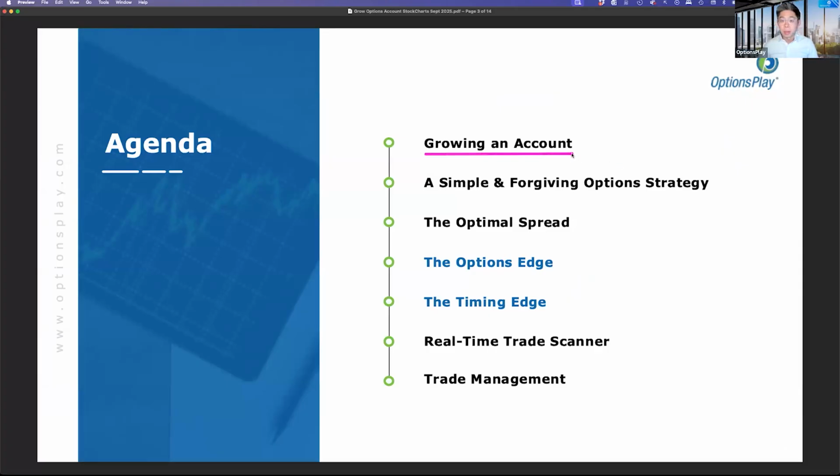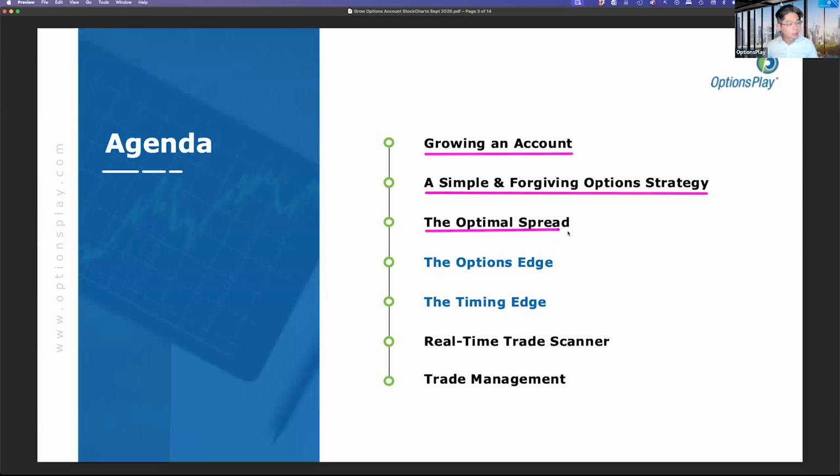I'm going to talk about some of the basics that, as a strategist who has worked with clients over the last 18 years, has consistently helped clients grow their trading accounts with regards to options trading, and why the single strategy that we're going to go over during today's session is the one strategy that I think universally can help all traders grow their trading accounts. We're going to talk about the simple and forgiving option strategy and why I think this is the one strategy that will help almost every investor, whether you're beginner or advanced, learn how to trade options.